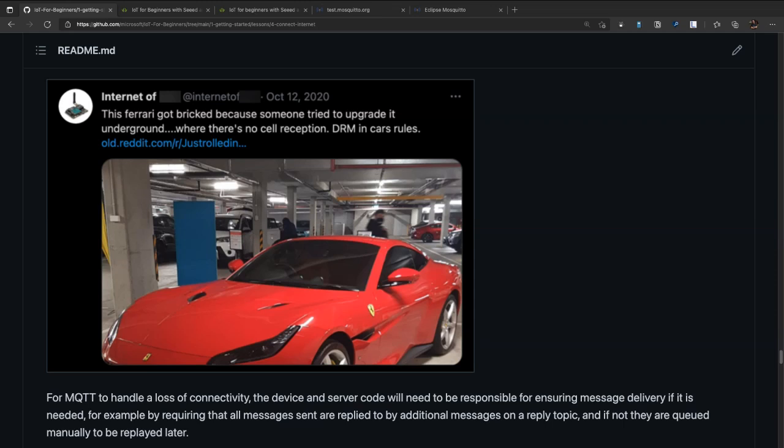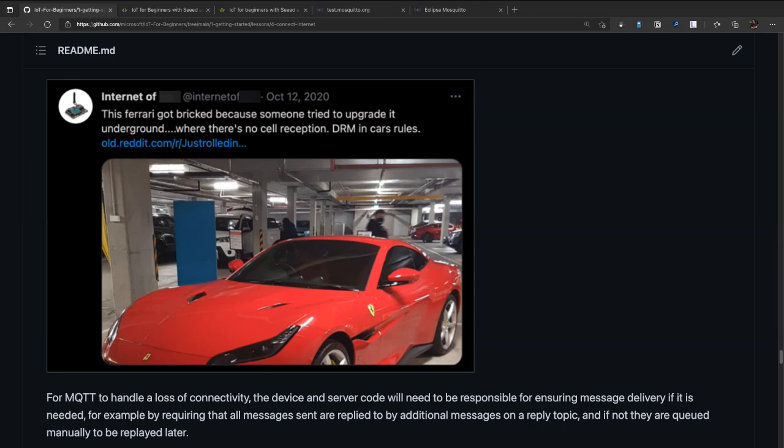They started to do the firmware upgrade, but there was no cell signal, there was no connectivity, and that bricked their car. So it meant they couldn't actually drive their $100,000 Ferrari. They had to get somebody from Ferrari to come out and fix the problem. So yes, lack of connectivity bites all of us. You need to make sure your code is resilient to a lack of connectivity.